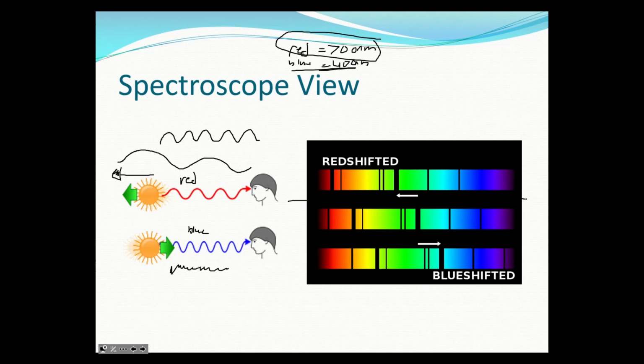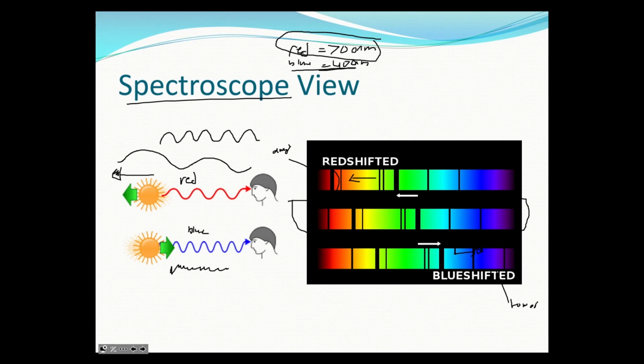What we can do is we can look at a star, and we look at it through something called a spectroscope. And the spectroscope gives us these lines, and these lines represent different elements that it's made up of. So a stationary observer would see these lines for the different elements right here. If the star is red shifted, all these lines are shifted towards the red end of the spectrum. And if it's blue shifted, all the lines are shifted to the blue end of the spectrum. So if they look at a star, and this is what it should be if it was stationary, but all these lines are shifted to this side, it means it's moving away. And if they look at it and it's like that, it's moving towards.